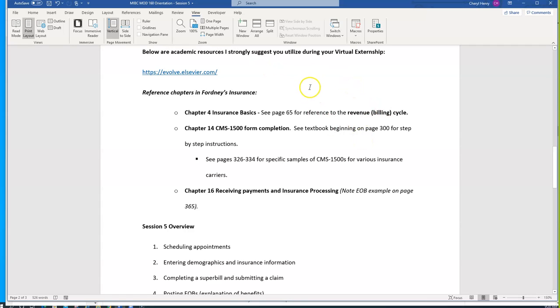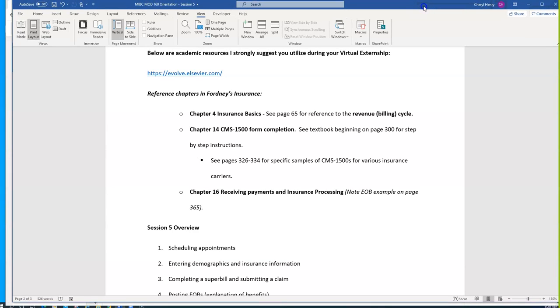Okay. Below are academic resources I strongly suggest you utilize during your virtual externship. This is a suggestion, and I'm going to get the book out now. As a matter of fact, I think for session 1, you actually need these resources. It's important because you need to do a lot of review, because some of this stuff is just kind of back there.